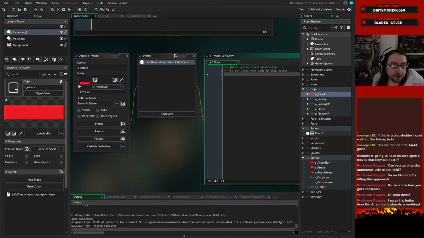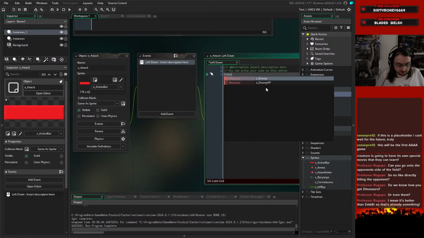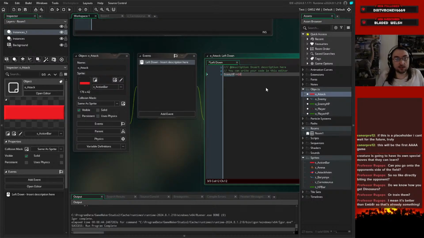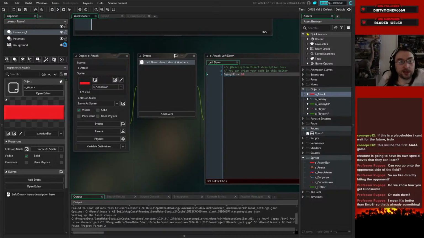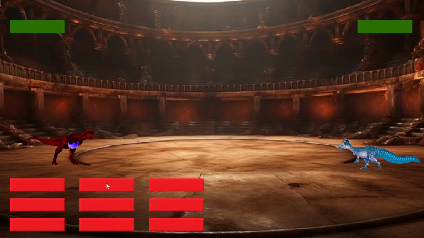Okay, so left press down on the attack. That we can do an enemy HP minus equals 10. So if I do this, now in theory, I can just spam click a button to kill the enemy. Nope, that crashes. Why does this crash? Error in action 1, object attack, variable unknown, object unknown, enemy HP, not set before reading it.